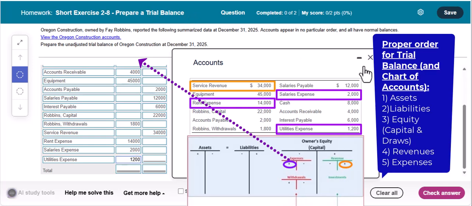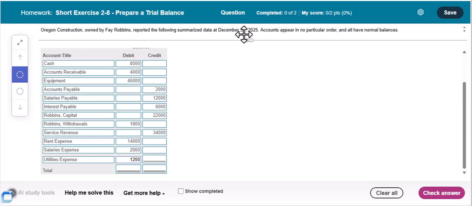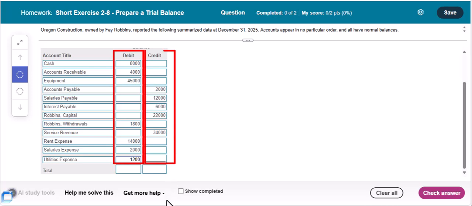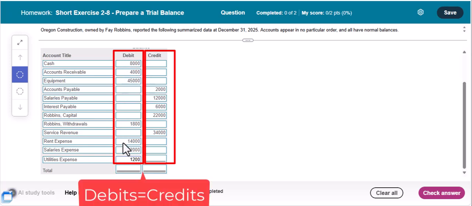All right, so let's go ahead and minimize this and squeeze this up so we can see all our accounts. So the last thing we're going to do is add up the debit side here for a total and the credit side for a total. And these should equal the same number here. So when we add the debit side together, it is going to be a total of 76,000. And then when we add our credit side, also a total of 76,000. So our debits do equal our credits, and our trial balance balances.